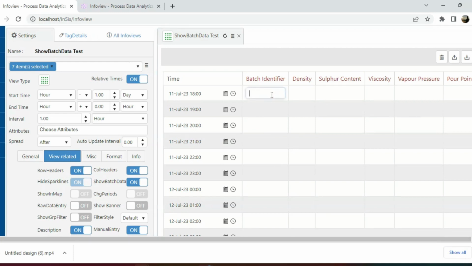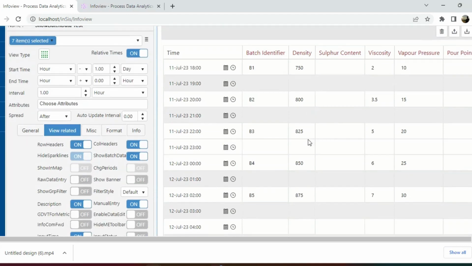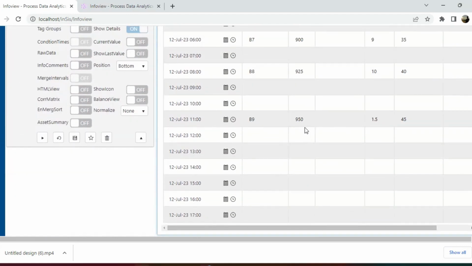So we will call the first batch or lot something like NB3, and these are entered at specific times. One is entered at 6 p.m., the other one at 8, and the third batch is entered at 10 p.m. Similarly, I have updated the multiple batch entries at discrete time in a defined timestamp.